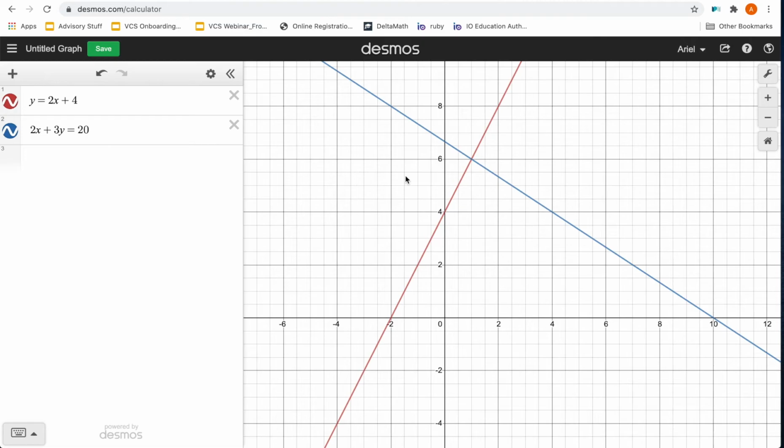Desmos is really great because you can actually click the point and it will tell you the coordinates of that point. For example, here we have 1, 6. If you notice right now, this graph is counting by an interval of 1/2. That's fine, and that's something that students should get used to. However, you can change the interval within Desmos in multiple ways.